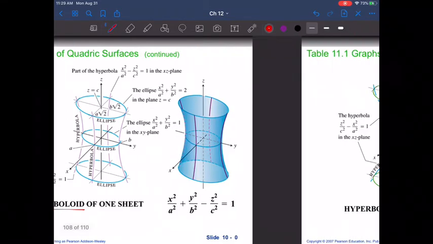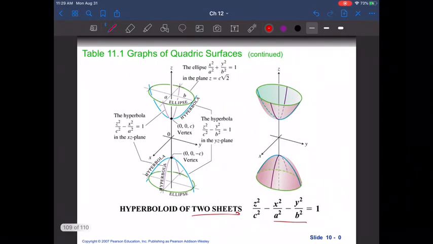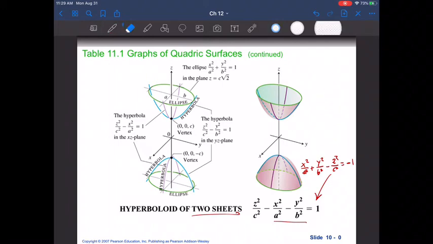So if I take that same one, this is x squared over a squared plus y squared over b squared minus z squared over c squared, and I set it equal to -1. That's the equation from the previous page, but make it a -1 right there, then it immediately becomes that version right there, in which case we get a hyperboloid of 2 sheets. And what you see is, again, if we go in the xy plane, when we get rid of z, we get ellipses again.